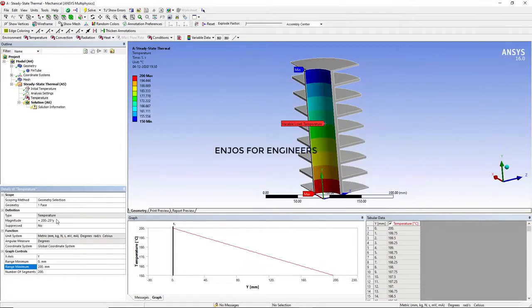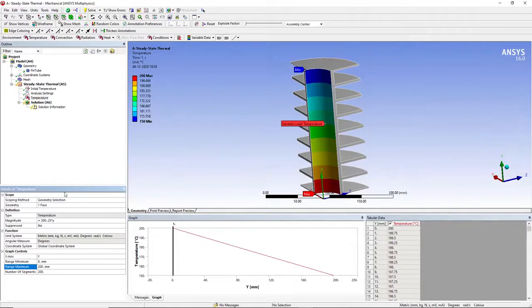Likewise, if y is 200, 200 minus 0.25 into 200, it will become 150 degrees. So this is how we can apply a uniformly varying temperature, and in the case of structural analysis you can use the same equations to apply uniformly varying loads on different structures.